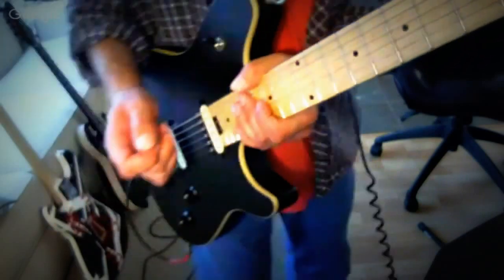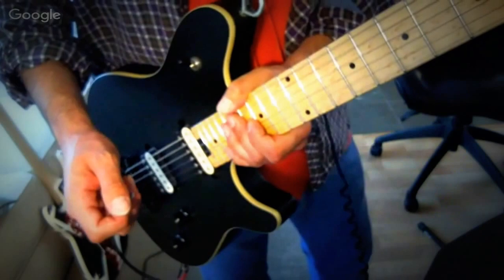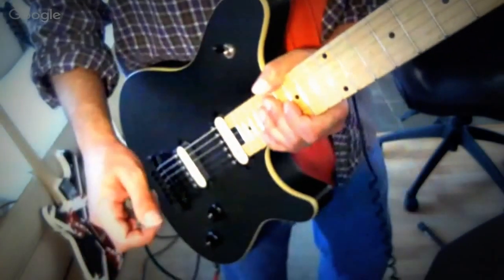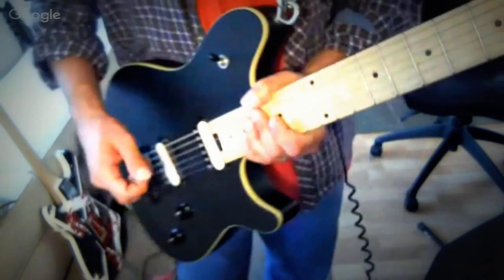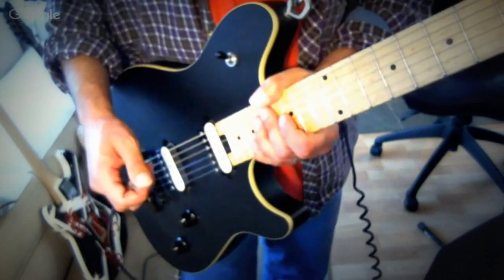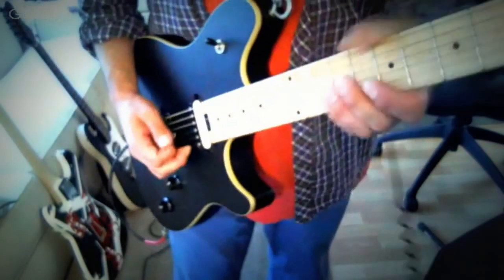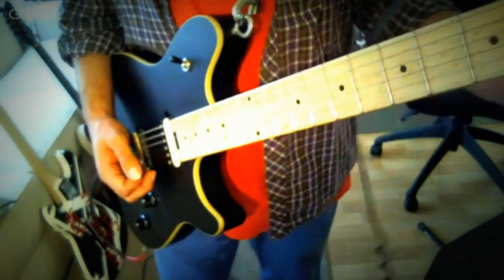To make it sound like the recording, you could use an octave pedal. And I believe I used a delay, which I'll just use a Carbon Copy MXR. Oh yeah, and there's a Phase 90 MXR, which you can hear right there. That's an old pedal I got for like $25 years and years ago. With those effects, it basically sounds like that. Here's that part again.